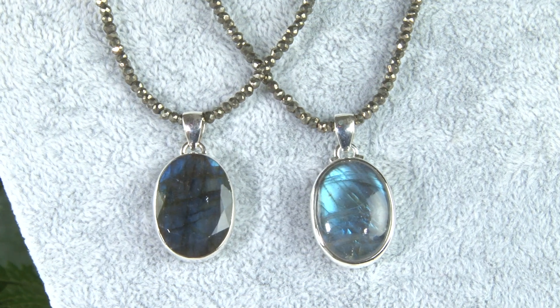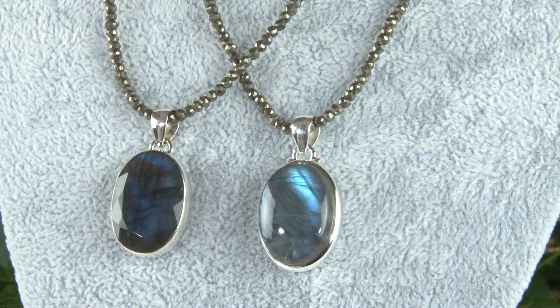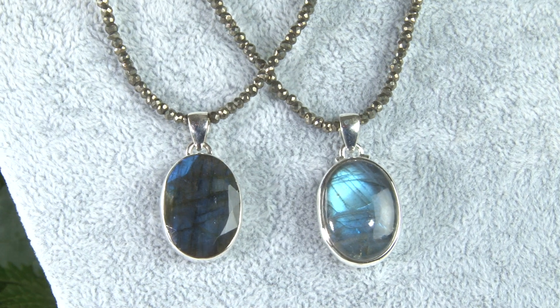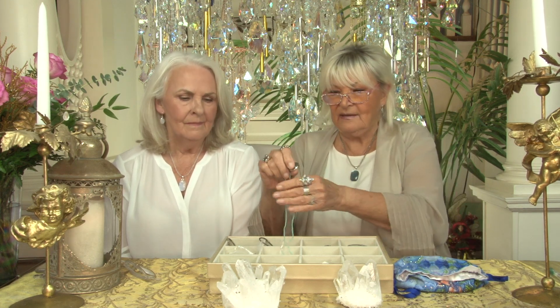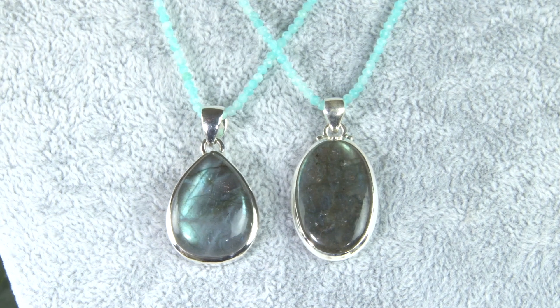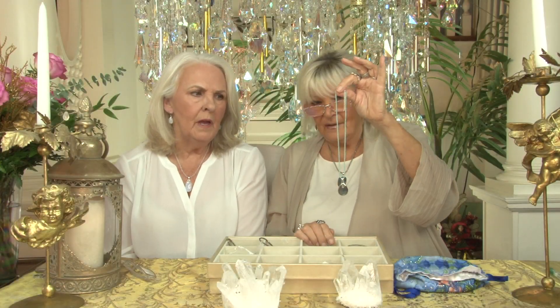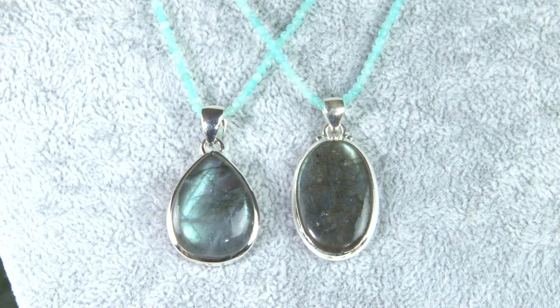This is what we would call a medium size on the pyrite. The shapes are mainly ovals — some faceted, some not, this one is half faceted. You will see a drop-down and you will have your choice. I'm telling you, girls, they may be one of a certain style, so if you like it, grab it because it's not going to be there long. Then we have a large Labradorite on the adventurine. Look at this color — do we love this adventurine? It's like the Caribbean. Blue-green — it's gorgeous. All these pendants are removable from the beads. These beads are even tinier, like two to two-and-a-half millimeters. Everything is sterling — sterling chains, sterling lobster claws, sterling everything. Solid sterling, beautifully done.